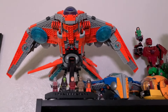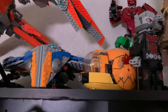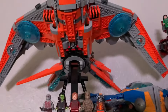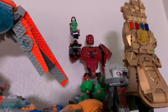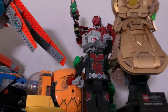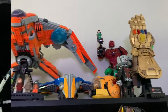On this top shelf you can see I have the Benatar as well as the Milano, and when the new Milano comes out I'll probably put it next to the Benatar. You can also see the Mining Pod from Guardians of the Galaxy Vol. 2 — you can kind of tell I'm a fan of Guardians. I have all the original Guardians there below the Benatar, then Arishem from the Eternals — I'm not a big fan of the Eternals but I thought the Celestials were pretty cool. You can also see the Hydro-Man Stomper in the back, the buildable Ant-Man from the Civil War Airport Battle, the Infinity Gauntlet, and overall I'm really happy with how this top shelf turned out.